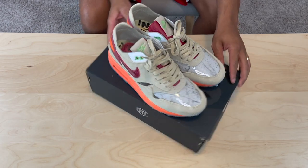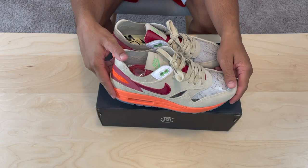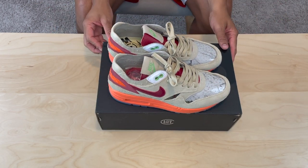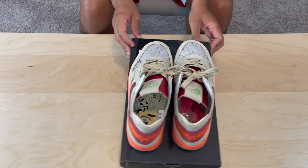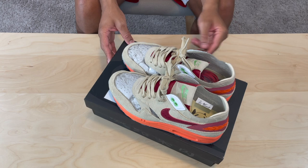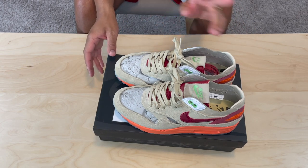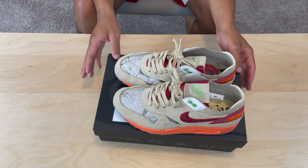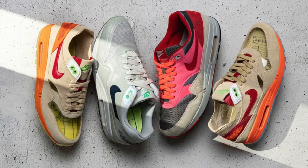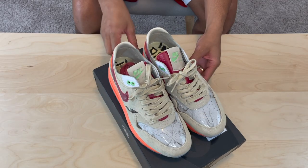We have this orange midsole. Pretty nice. This is, like I said, the kiss of death. This is the first Air Max 1 Clot did with Nike. If I'm not mistaken, their first collab shoe as well. But they had two more colorways to drop this year. And yeah, man, they're all dope. They're all dope. That last colorway, I need that. I actually need both. I really want that last colorway, that solar that recently dropped.